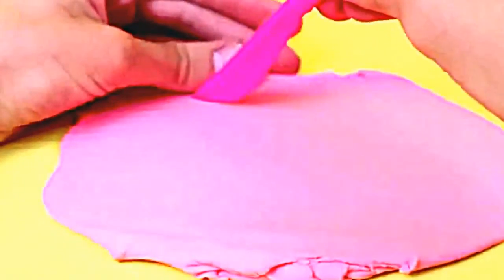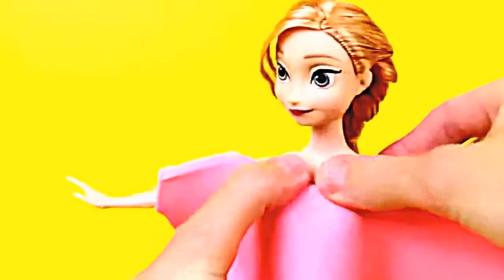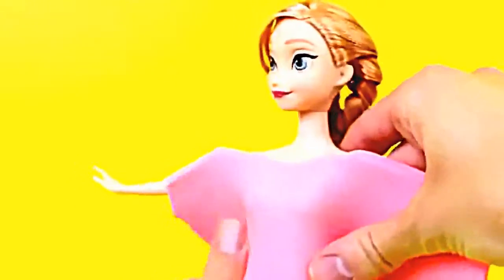To start, I'm going to roll out some of this light pink Play-Doh for the top of the dress. For her dress, I'm going to cut out one long rectangle, with a little bit of a scoop neck on top, and then straight lines for the sides. And the dress will have sleeves. I'll add those later. So for right now, we're just going to cut kind of a rectangle shape. And then just press the Play-Doh to Anna's body.